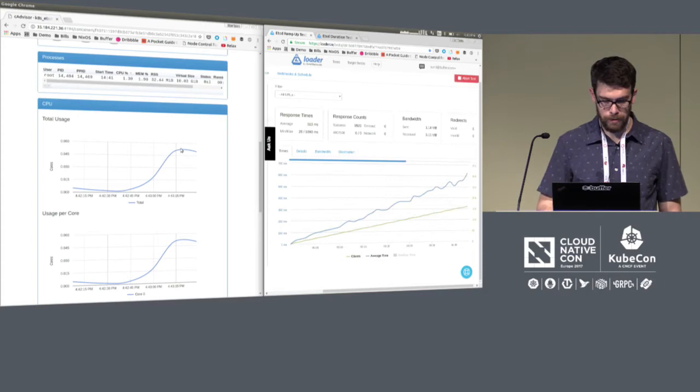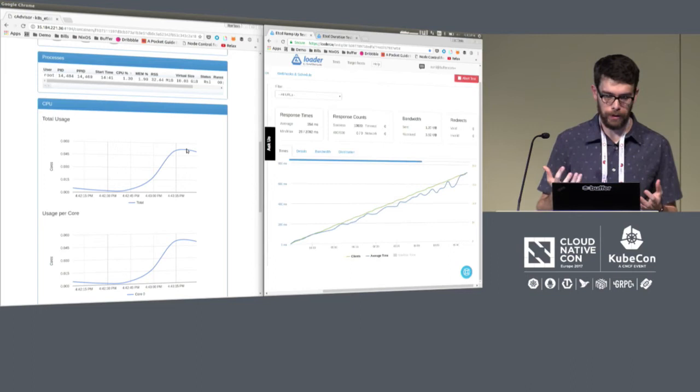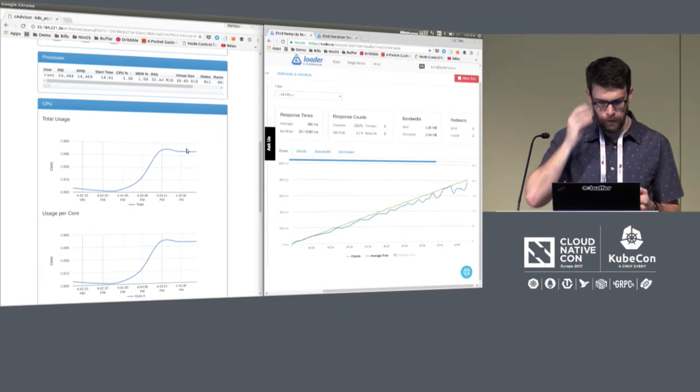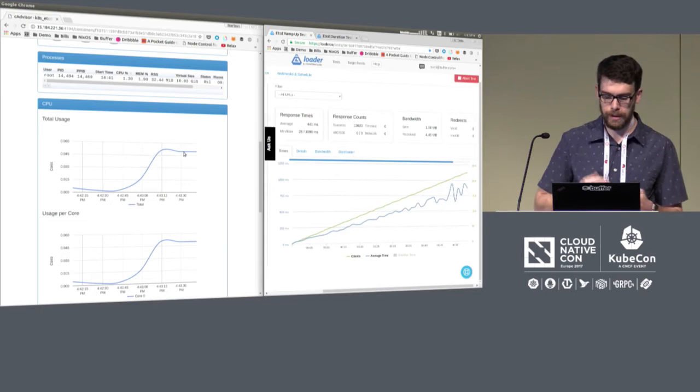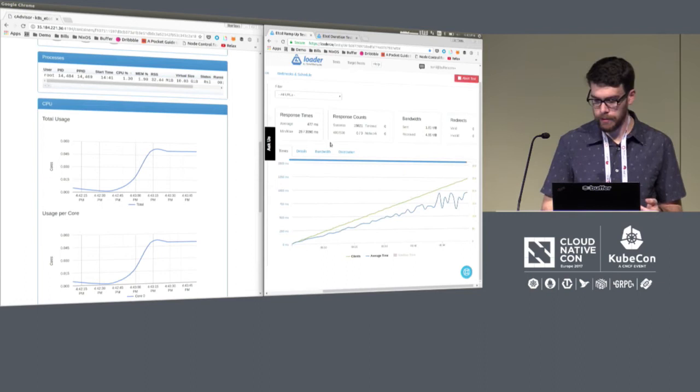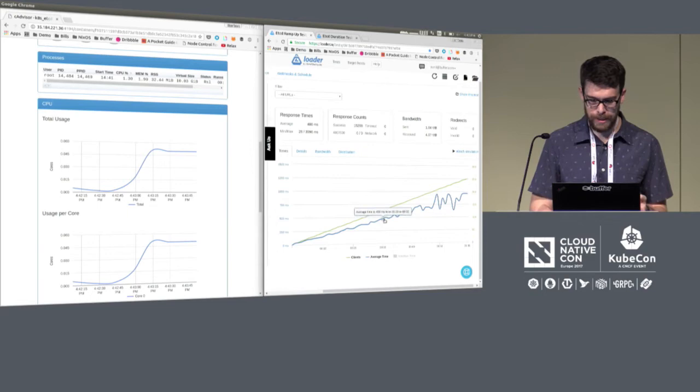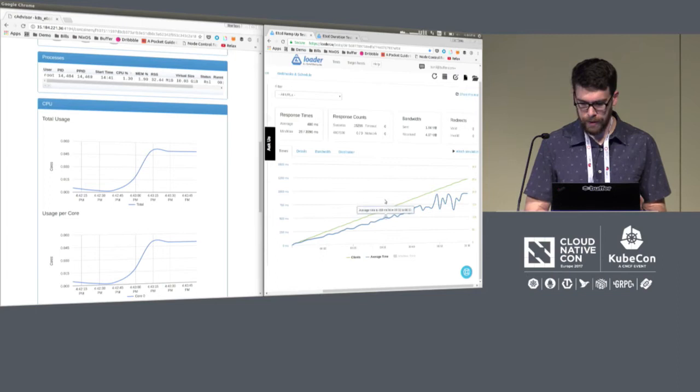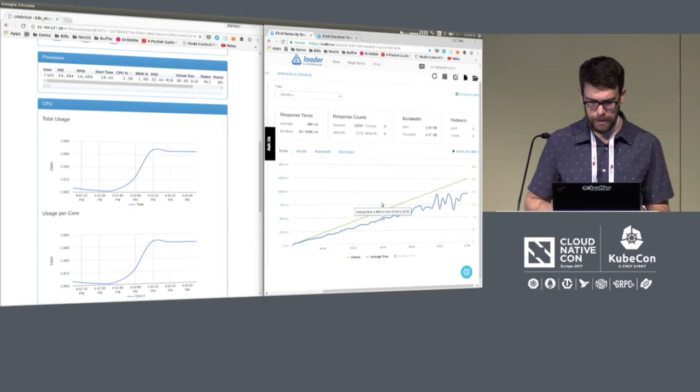So 0.05, just from doing this before, this is the bottleneck here. It's hit its resource limit. So what I want to do here now, since I can see that this is the bottleneck, it's kind of flatlined once it reached that point. That's what I know I need to increase now. So if I take a look here, at about 30 seconds, and let's see. Well, at the halfway point, I'm at around 450 to 500 milliseconds for response time. So if this was, in fact, the bottleneck, I would expect that number to go down.